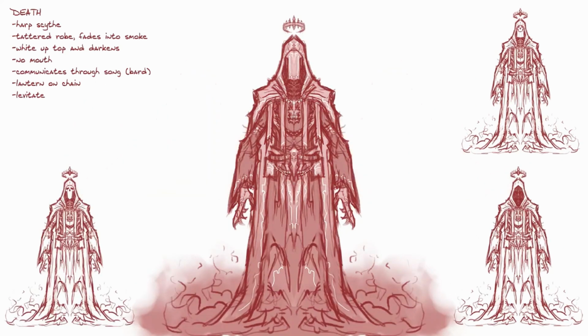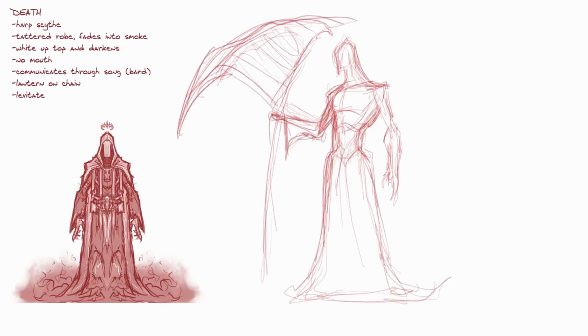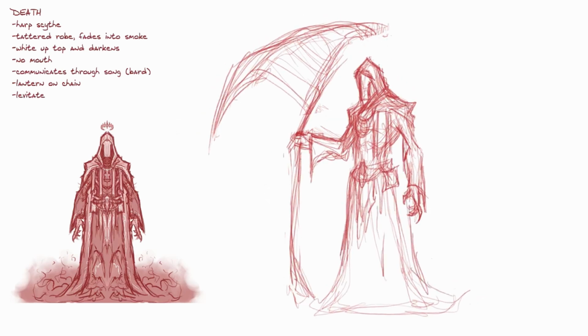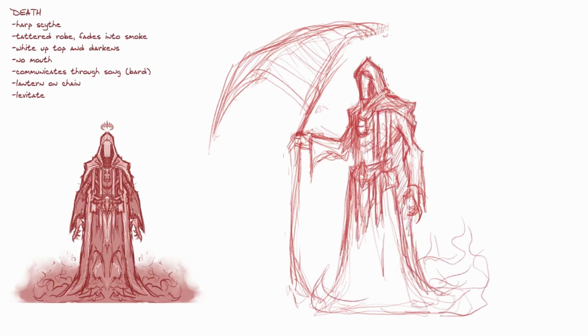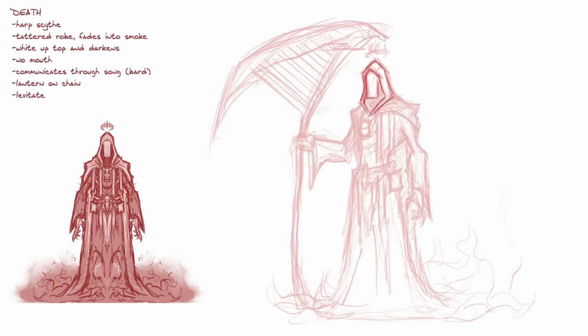So with the design here, you can see my notes in the corner for some of the ideas or themes of the concept. Instead of the scythe being this weapon that is used for slashing like you normally see, I turned it into an instrument instead. So it's the shape of a scythe, but it's actually a harp.